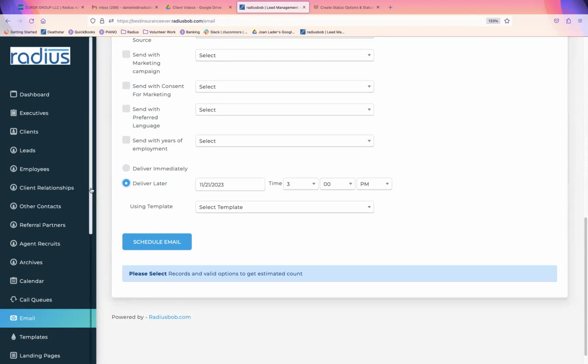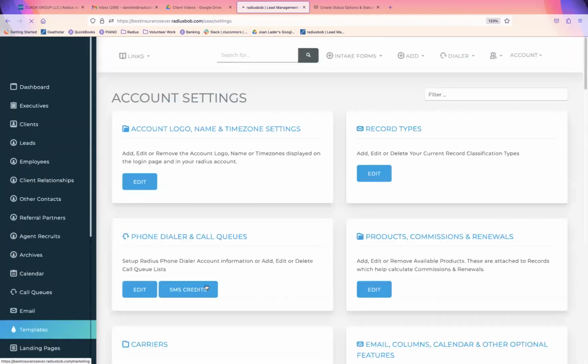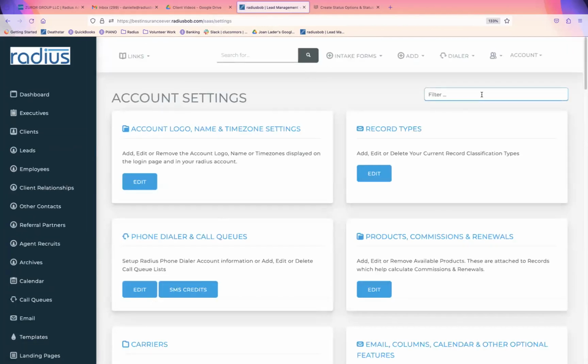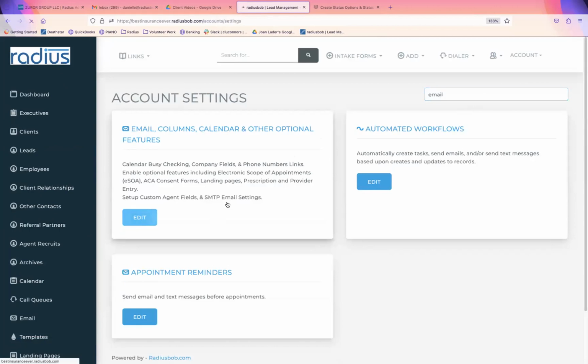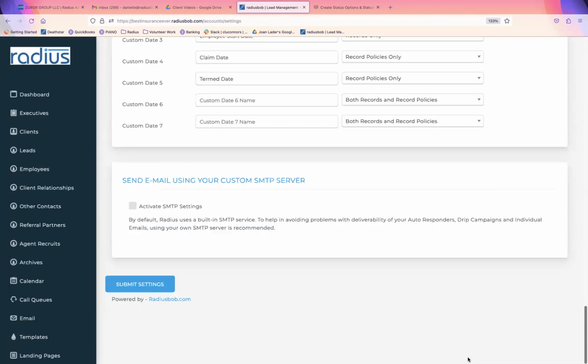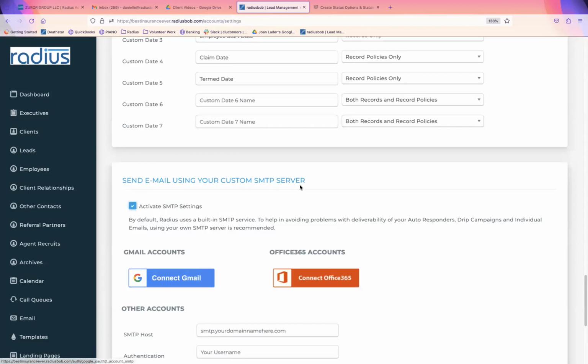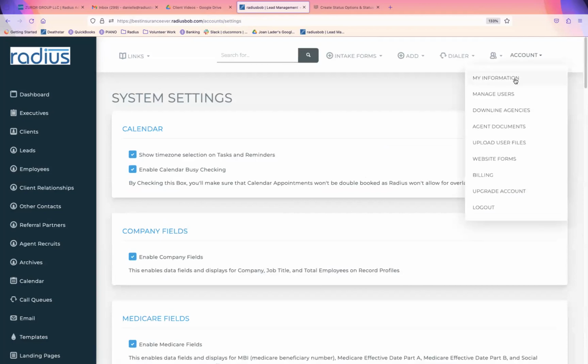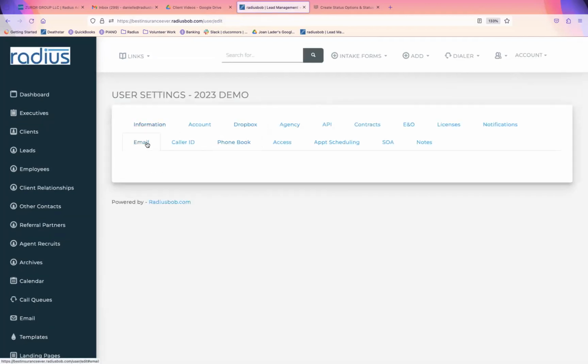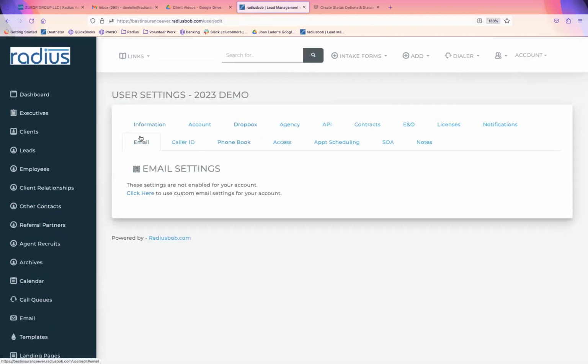So just a brief recap. The first most important thing is you set up your SMTP in settings, email, columns, calendar, and other. Edit, scroll all the way to the bottom, activate, and set up your SMTP. If you have additional agents, they will go into account, my information, email, and set up their email SMTP. Next thing you do is you go to templates.